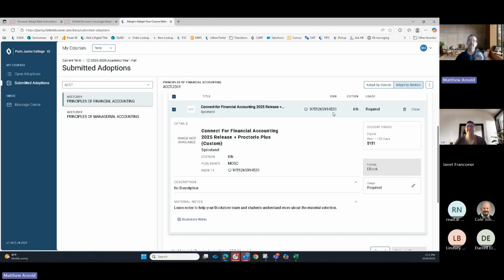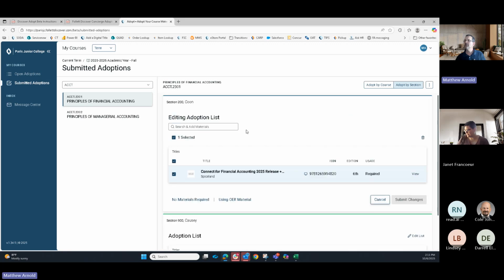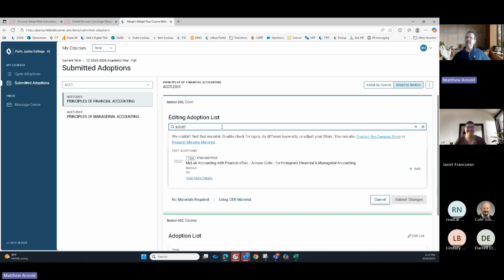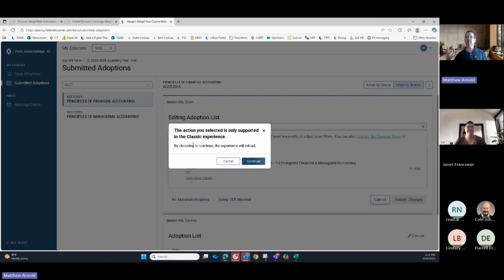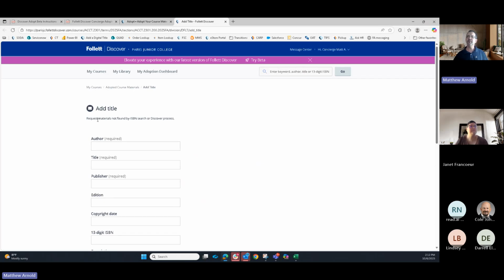One other thing I want to show. So in the case where a publisher may have given you the access only ISBN, that may not show up through the particular search. So if you're saying, I'm just going to make up something that obviously isn't going to show up in the search here. So you can see, pretend I put in an ISBN number that isn't shown. So this is where you can request missing material because you have the ISBN number that you've been given. You assume it's correct. This is where you can enter it. Now, this functionality is only in Classic, so it's going to redirect us back to the Classic, but you can see this is where you can add all the information you have available.